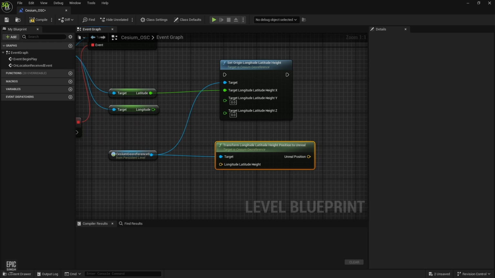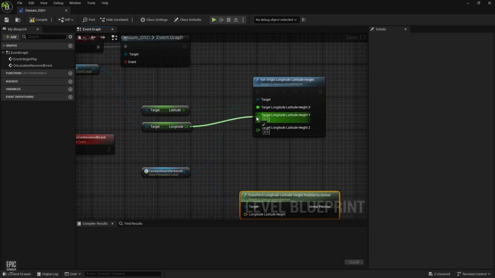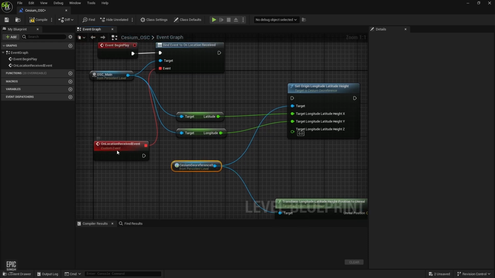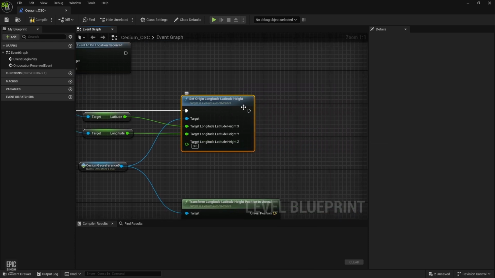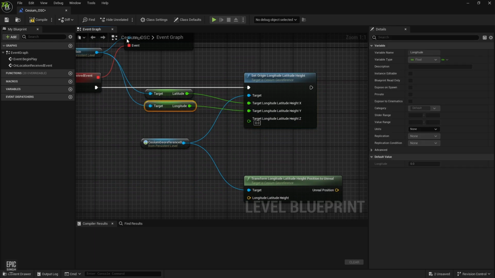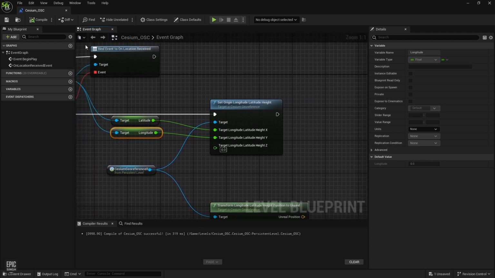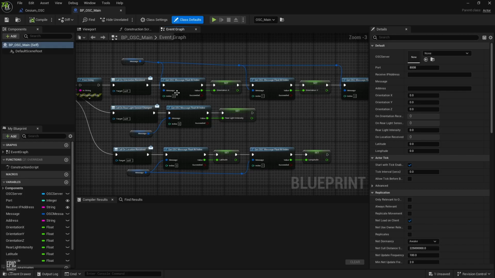Alright. So we will use this, but before that we want to use these two. Okay, so we have the latitude, we have the longitude right in here. So now it will set latitude, longitude, and height. We can get the height actually. So height was the third. You can test that out.